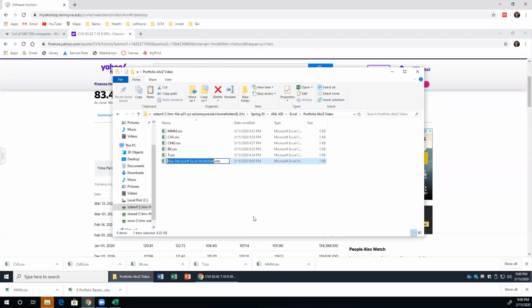Let's call this one zero portfolio based on price for A to Z. My computer is doing weird things. All right, so let's go into this Excel file.